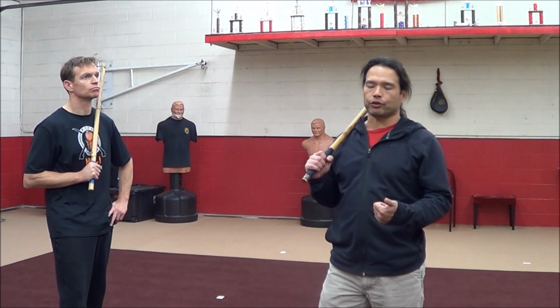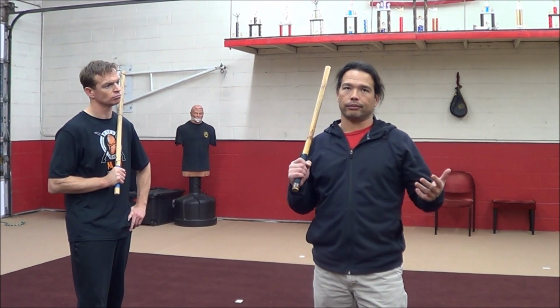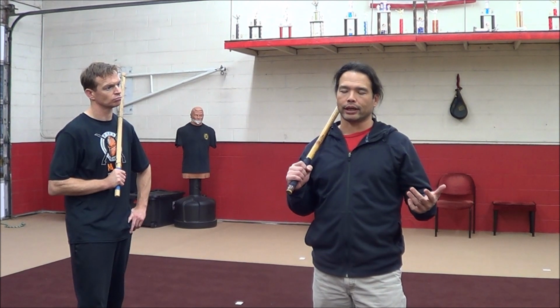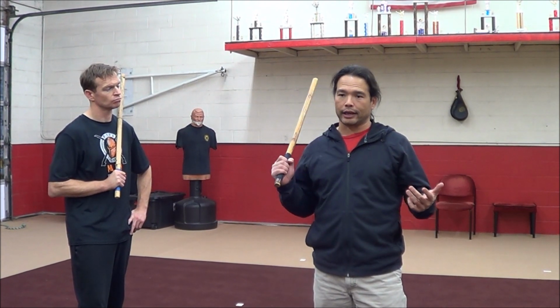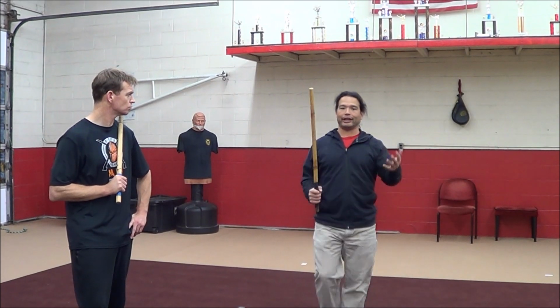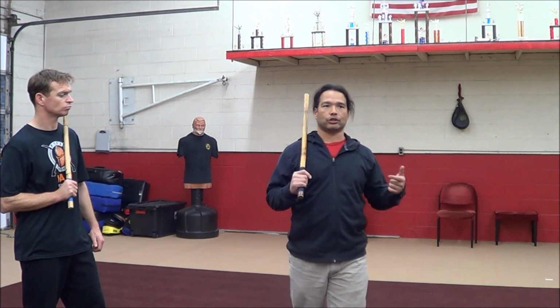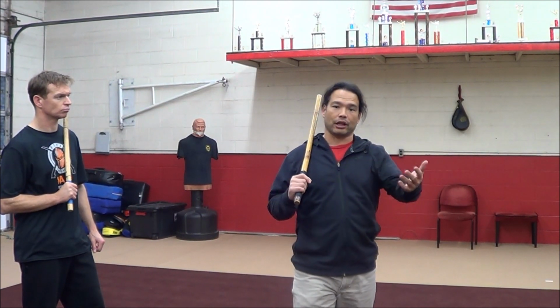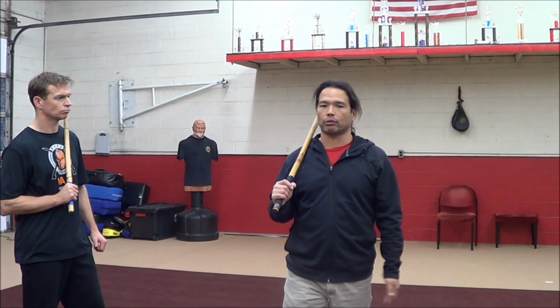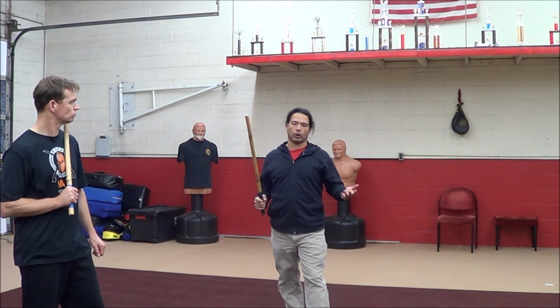So these are some drills for retreating, essentially how to get out of the way when you're retreating. It's really easy when you're fighting to always retreat straight backwards and just have a very linear fighting style. When you're retreating backwards, and everybody does it, the bad side is the other person can generally run forward faster than you can run backwards. So if that's what he's trying to do, he can overwhelm you, and you are generally less powerful going backwards.